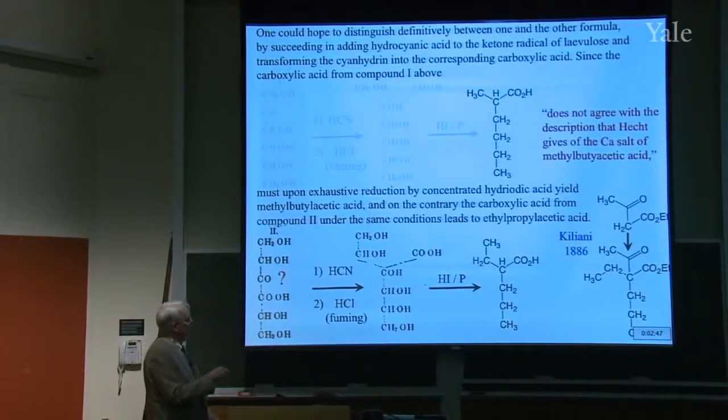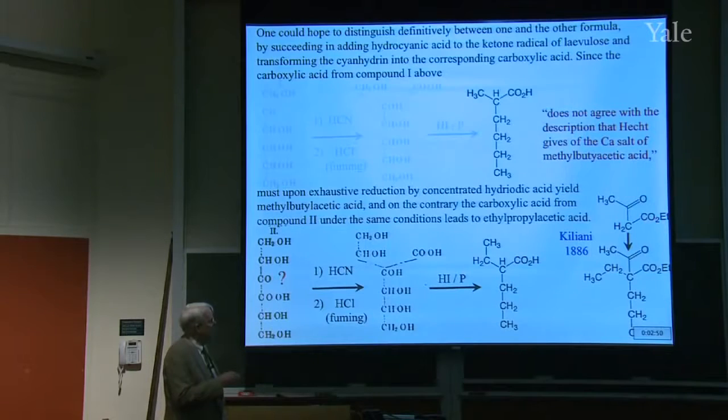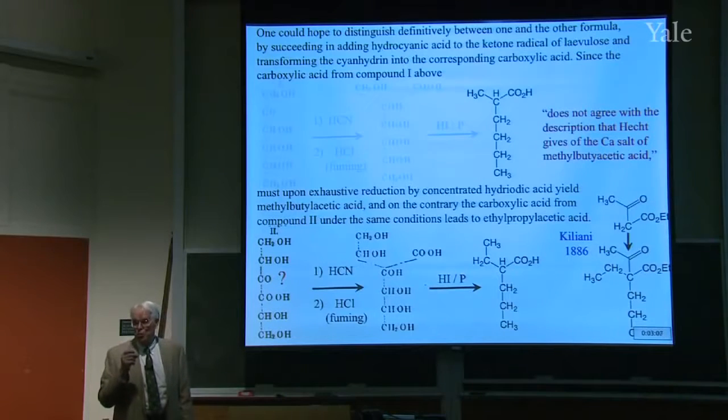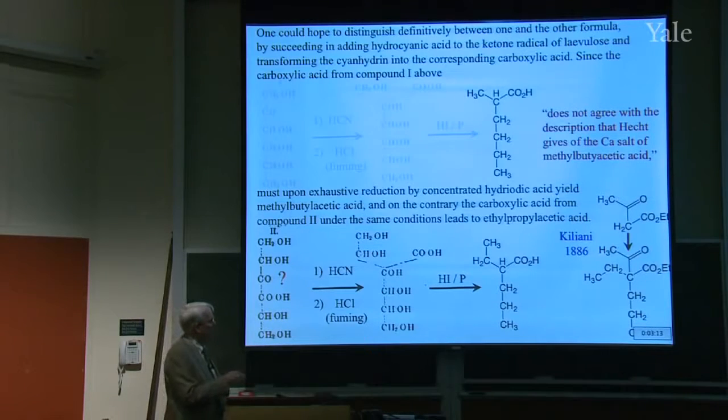in 1886, he reacted ethyl acetoacetate. So this is an acetyl group on acetic ester, right? What's special about those hydrogens? Active methylene adjacent to two carbonyls. You make the anion, you can put an R group on. You can make the anion again, put another R group on. So he put on methyl, he put on propyl, right? And then what I told you last time is that when you hydrolyze this, you get the acid, and then it decarboxylates.